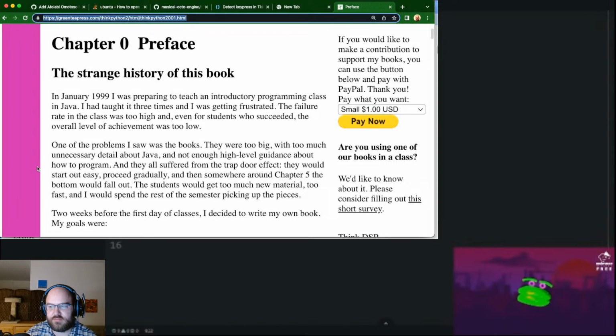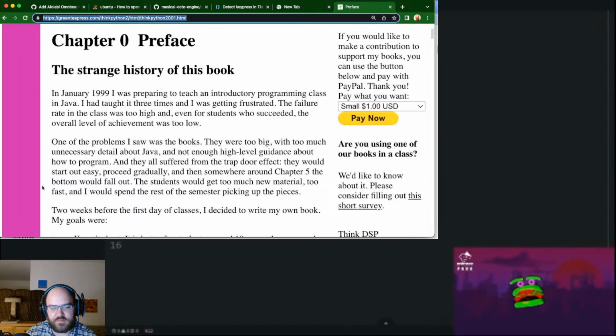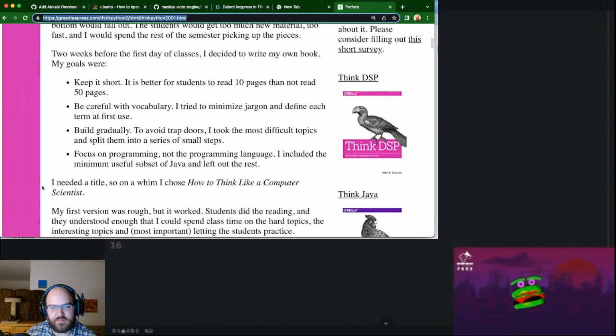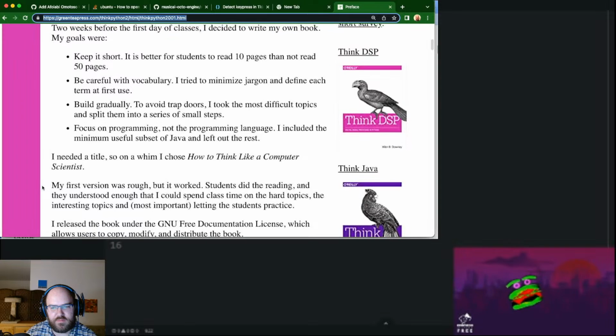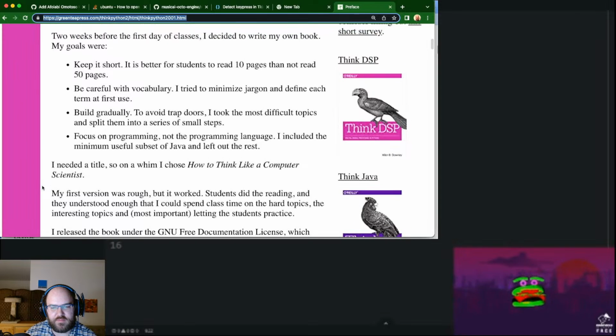And they all suffered from the trapdoor effect. They would start out easy, proceed gradually, and then somewhere around chapter 5, the bottom would fall out. The students would get too much new material too fast, and I would spend the rest of the semester picking up the pieces. Two weeks before the first day of classes, I decided to write my own book. My goals were: keep it short. It is better for students to read 10 pages than not read 50 pages.